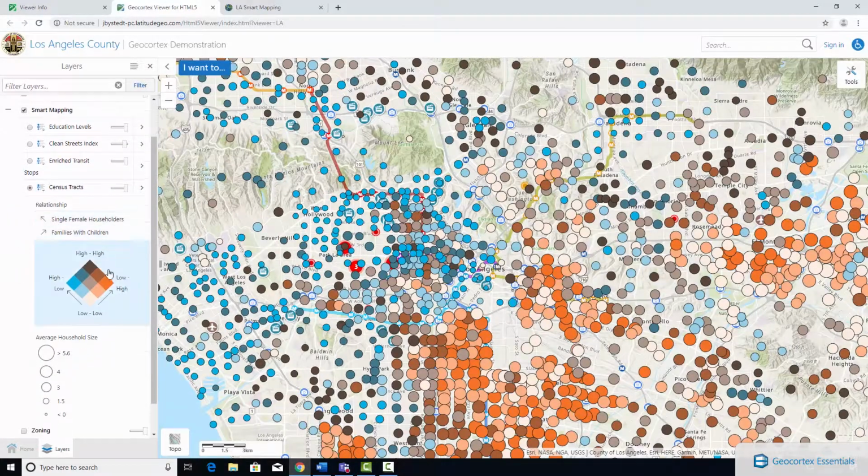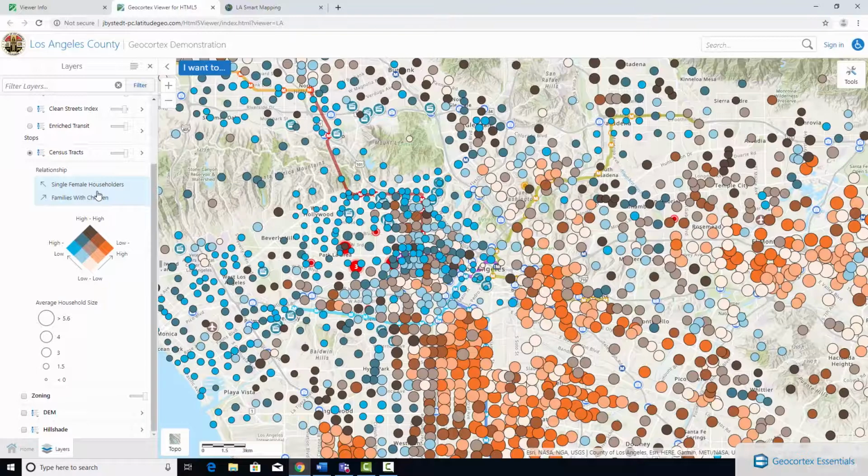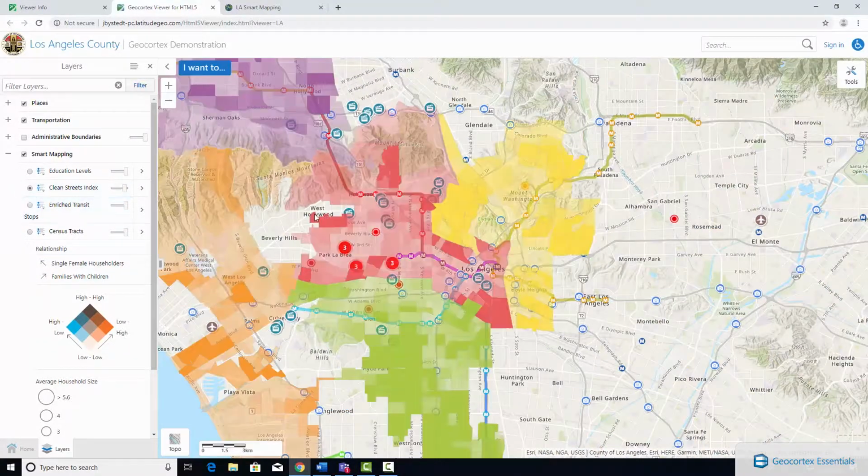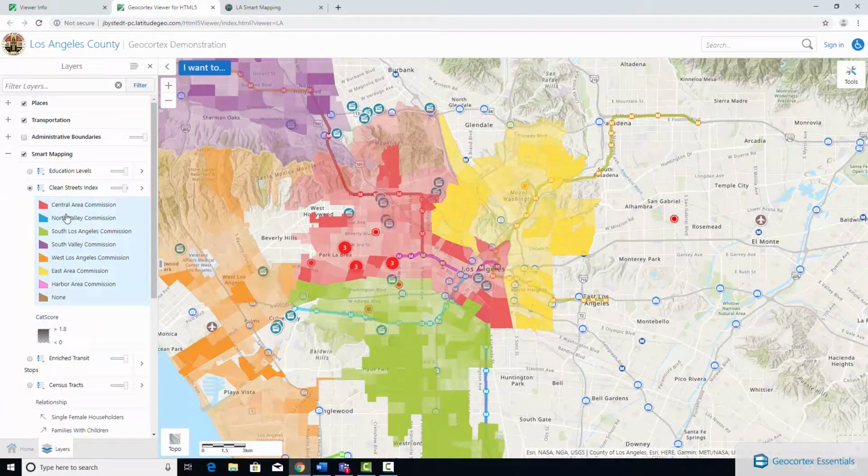And we can see in our inline legend here how that relationship is defined, and we can see the same legend that you saw in ArcGIS Online. All right, so we can look here at the other one that I've got configured, the Clean Streets Index we just took a look at, and then you can see the legend for that.